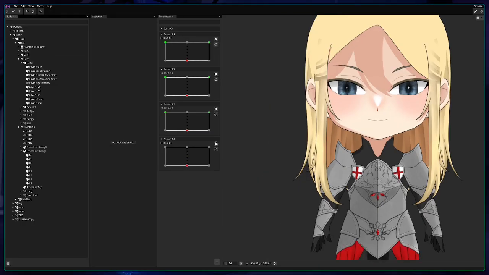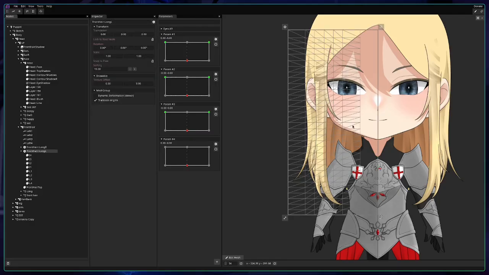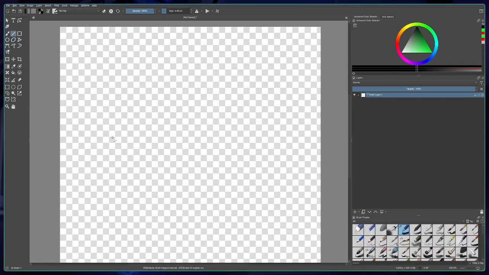Okay, so now in order to actually map the mesh to whatever animation we dictate by physics, we will have to move to Krita to actually make these pendulums more visible, so that we have key points we can work with.